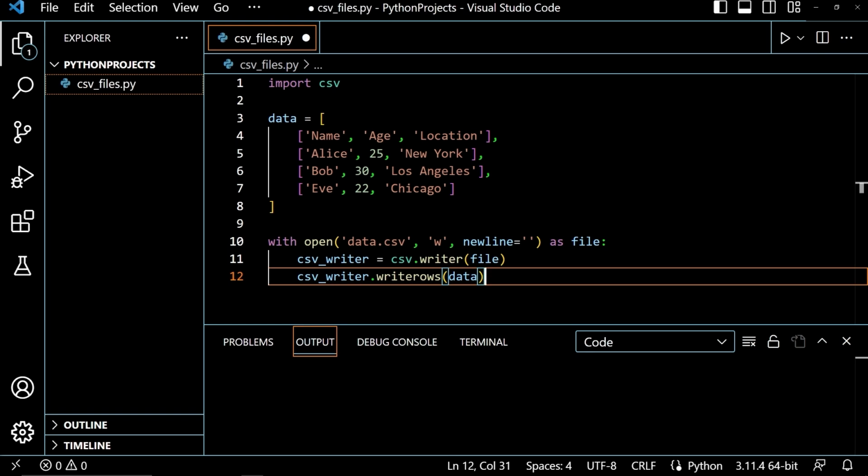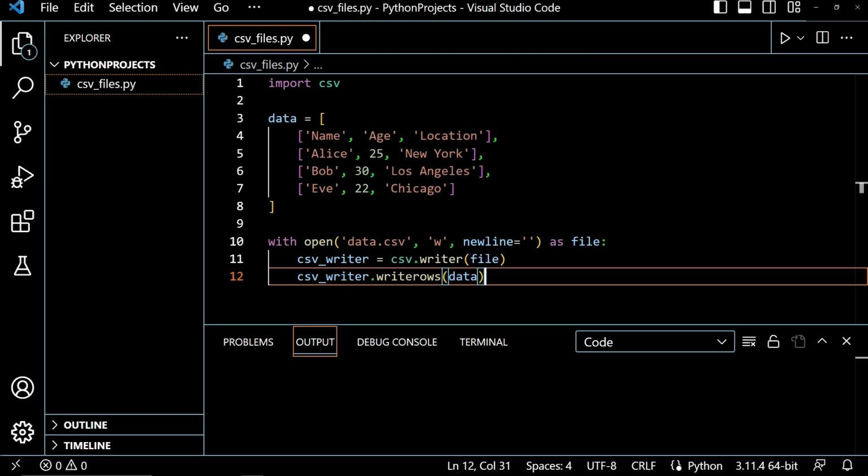The rest of the lists contain the name, age, and location of a person. We will open a CSV file using a with statement and the open function and give it write permissions, but we also pass in the keyword argument newline equals an empty string. Setting newline equal to an empty string in the open function when working with CSV files is necessary for cross-platform compatibility. In some operating systems, such as Windows, the newline character is represented as \r\n, while in systems like Linux and Mac OS, it is represented as just \n. By setting newline equals an empty string, you tell Python to handle newline characters in a universal way.